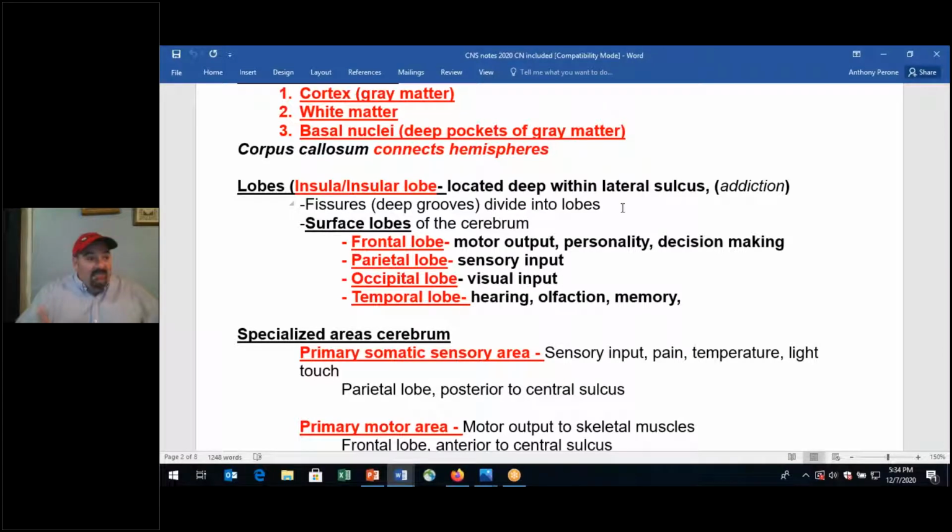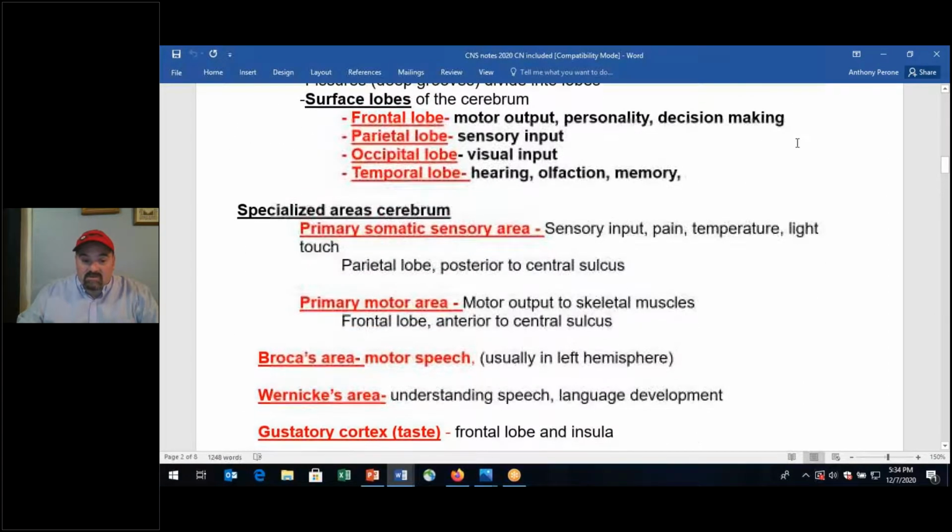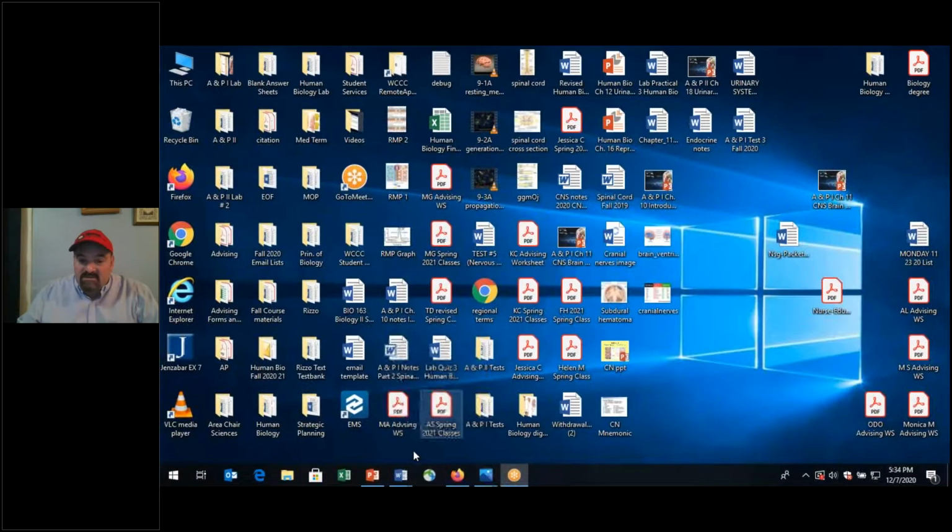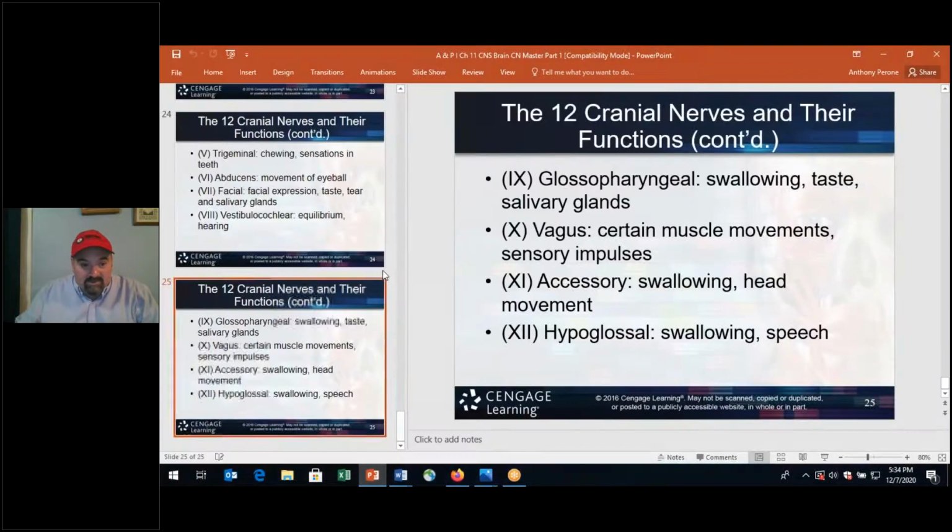So in particular, it was observed as a result of brain surgery that patients who had a tumor, or had to have part of the material of the brain in the insular lobe removed, like a patient who was addicted to cigarettes and would smoke multiple packs per day, after the surgery had no desire to smoke cigarettes. Quite interesting. So that's quite fascinating. So what I'd like to do now would be to show you, let's look at some images in the PowerPoint.